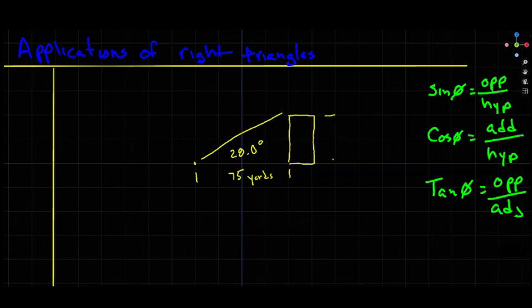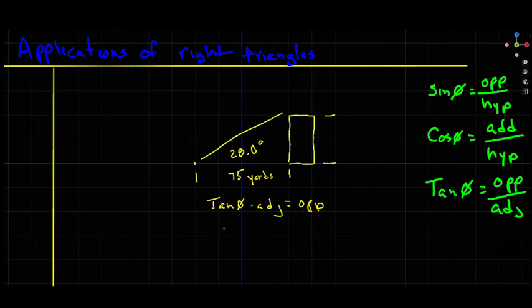What we want to find is the height of the building. The height of the building is making the opposite side. So we need an equation that gives us the adjacent, the opposite, and an angle, and we of course have it with the tangent here. So we are trying to find the opposite, and if we want to get the opposite on a side by itself, we can multiply both sides by the adjacent side. And so we've got the tangent of theta times the adjacent side equals the opposite side.